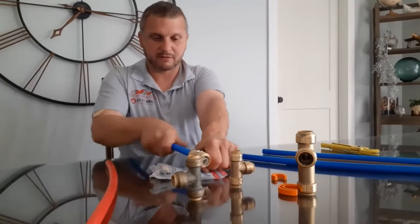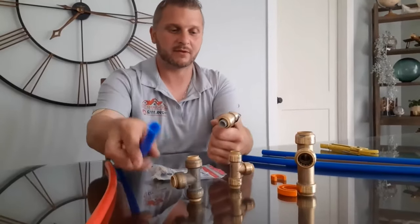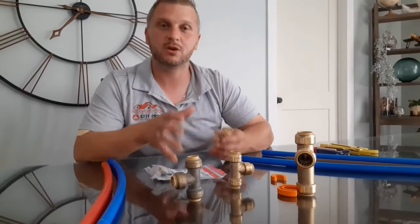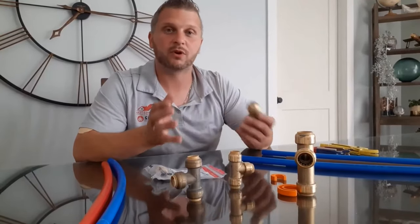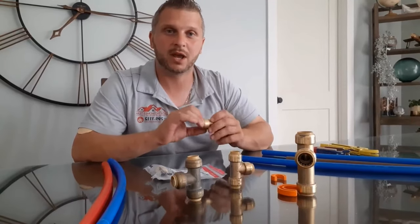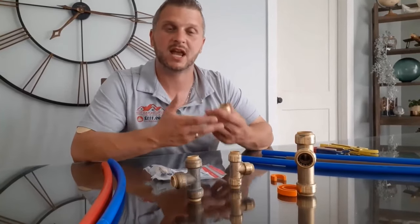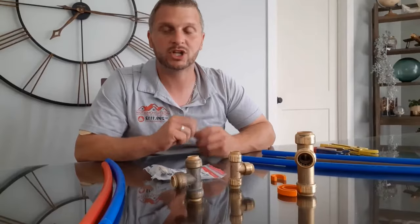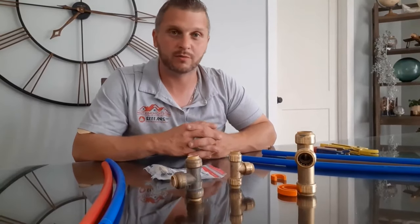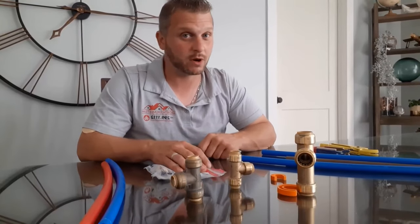Sometimes they're a little harder to get out, but they do come out. I wouldn't recommend using them too many times, but if you don't think you've got it seated right, you can take it all apart. They're a great replacement for when you cannot solder a pipe due to water being left in it — you can't get the solder to flow and the pipe to heat up properly. These are a great alternative. They're great for changing out a vanity. If you're going to sell your home or you just bought a home and you want to change out the vanity and your shutoffs are no good, SharkBites are a great way to replace your existing ones. Make sure you shut off your main water valve first, though.